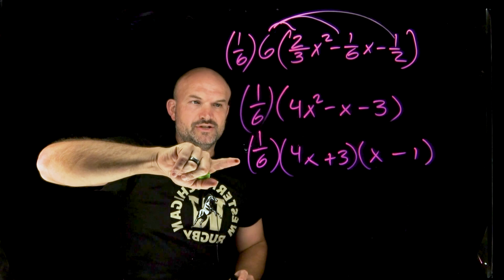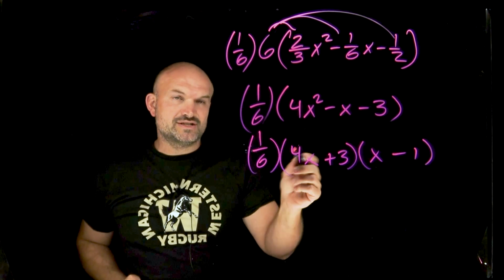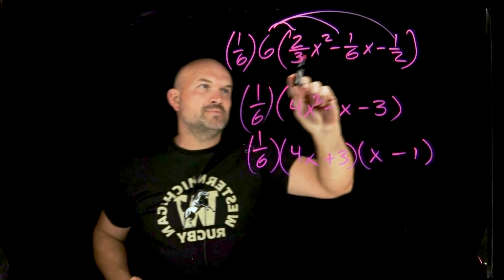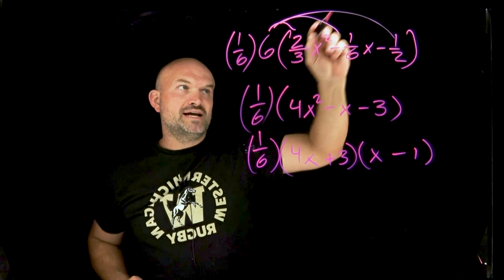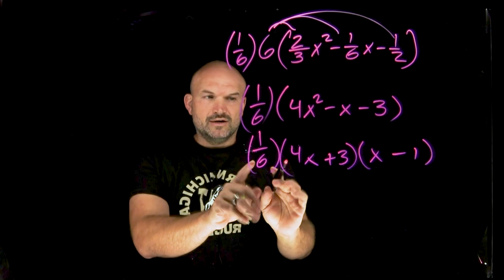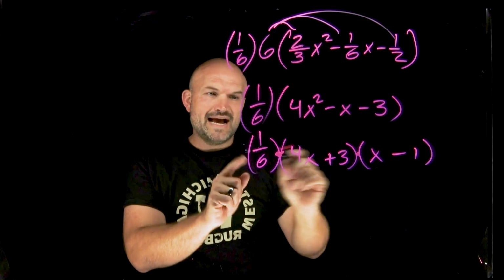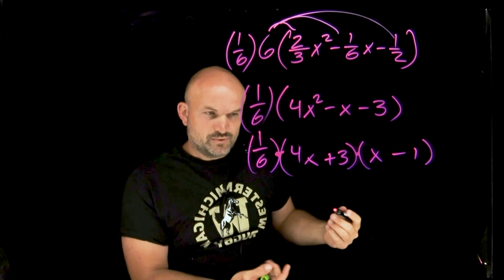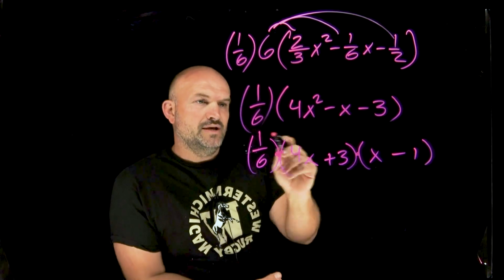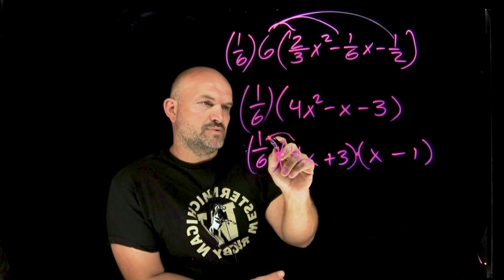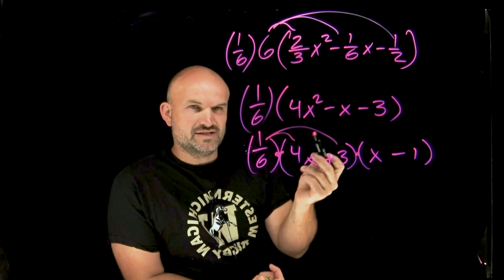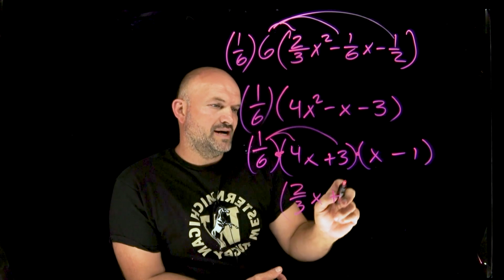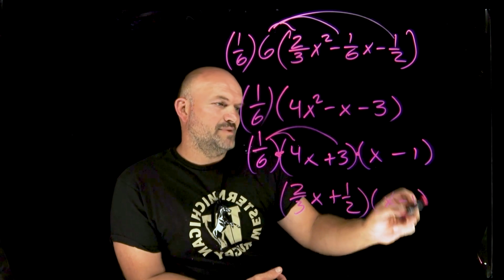So now what I can do is distribute my 1 over 6 to only one of the factors. That's the little caveat here. Here you can see this is a trinomial separated by multiplication and division, so I apply the distributive property to every single term. But over here, we have it in factored form, so I cannot apply the distributive property. I can only multiply by 1 over 6 by one of these factors. It doesn't matter which one you do, because the commutative property works for multiplication. I'm going to multiply it to the first one. When I do that, I get 4 over 6, which is 2/3, and then 1 over 6 times 3 is +1/2 times x minus 1.